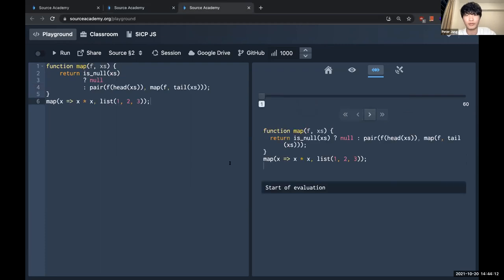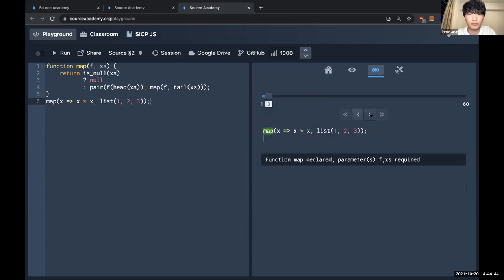Now, for the last example, I would like to delve a bit deeper into the different iterations of source, specifically source 2. So if you recall from the shrinking JavaScript talk, source 2 is different from its predecessors in that it introduces the pair and consequently the list data structures. This example involves the map function, which is a function that accepts two arguments, a unary function and a list. The function returns a new list that contains values that are the results of the function application on the values of the input list. The function declaration of map is handled similarly to previous examples.